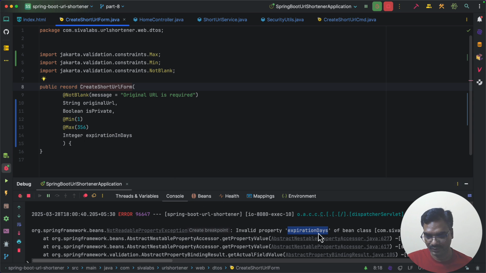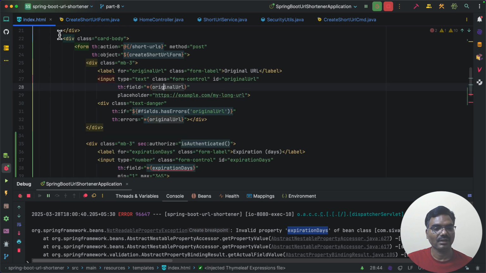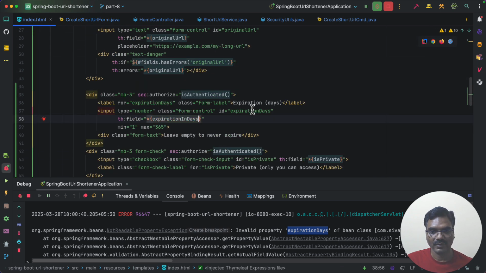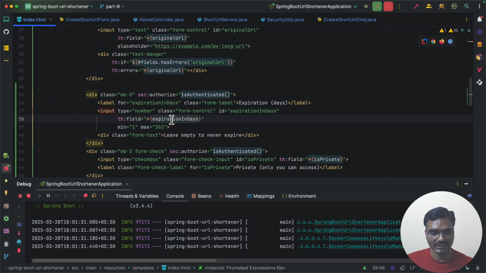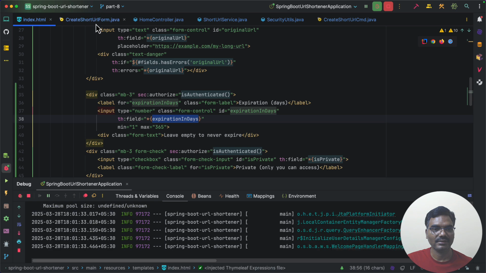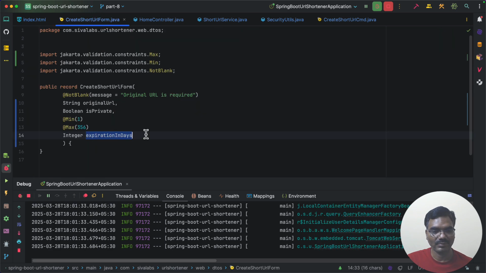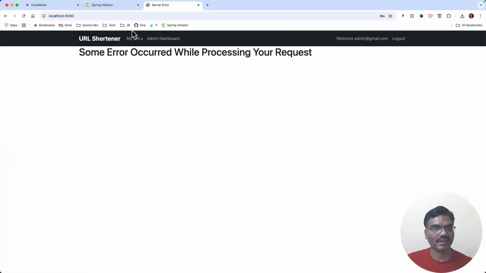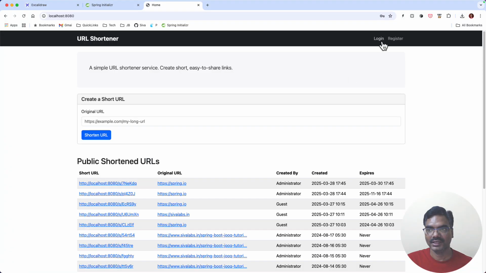So here we have used an invalid property name. So let's change it. Okay, let us refresh. Basically this should be the same as the property names in our command object. Now let us go back and log in.